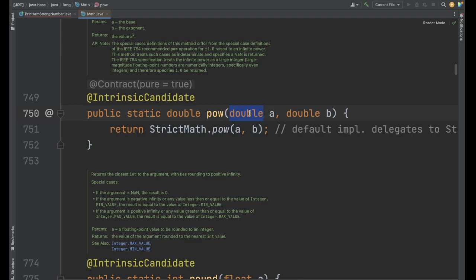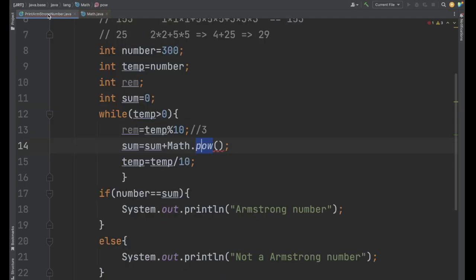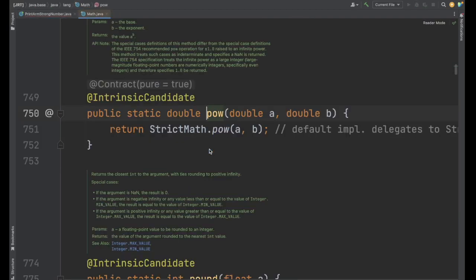Also the return type of this function is double. So here we need to pass 2 inputs. The very first one is the base. Here, A is the base and B is the exponent.